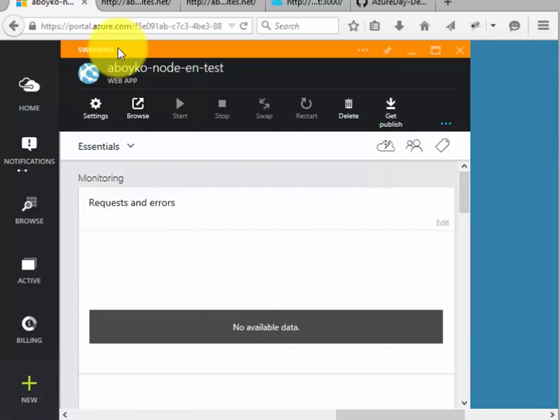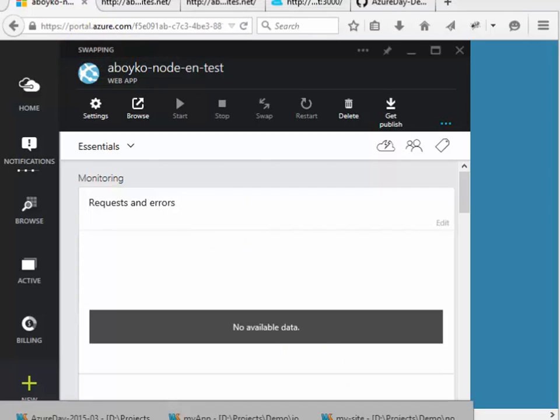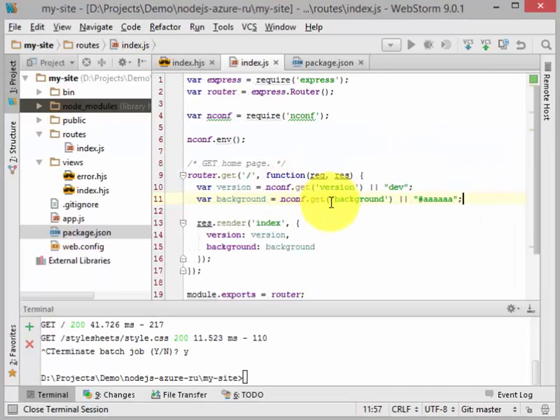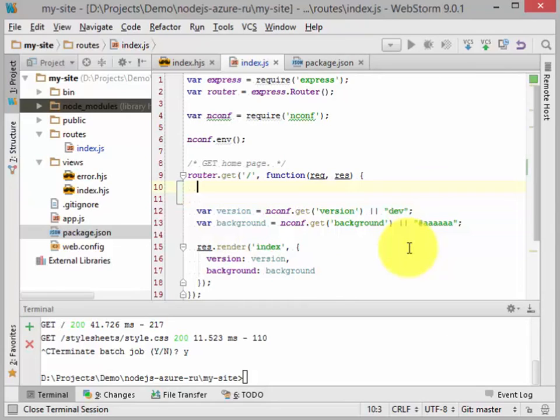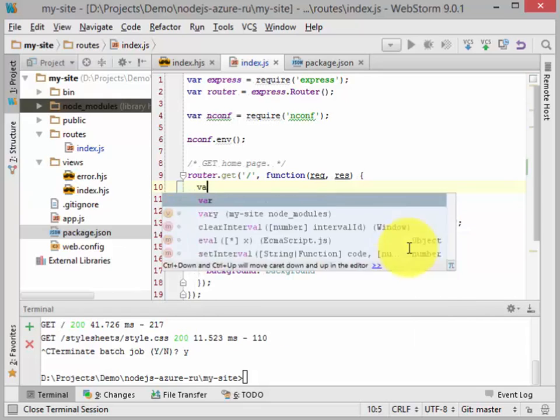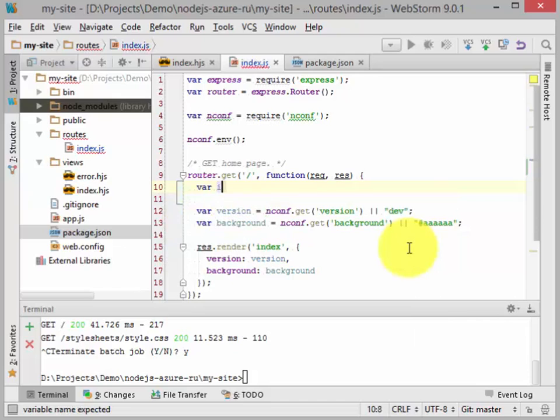And during this swapping I will demonstrate another good feature. Let's say that we have some errors in our code. For example, this one. It will definitely produce an error.